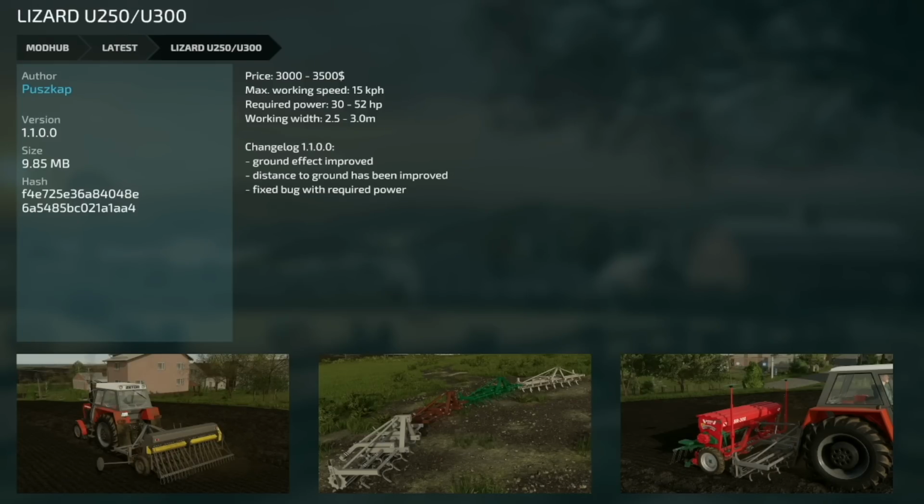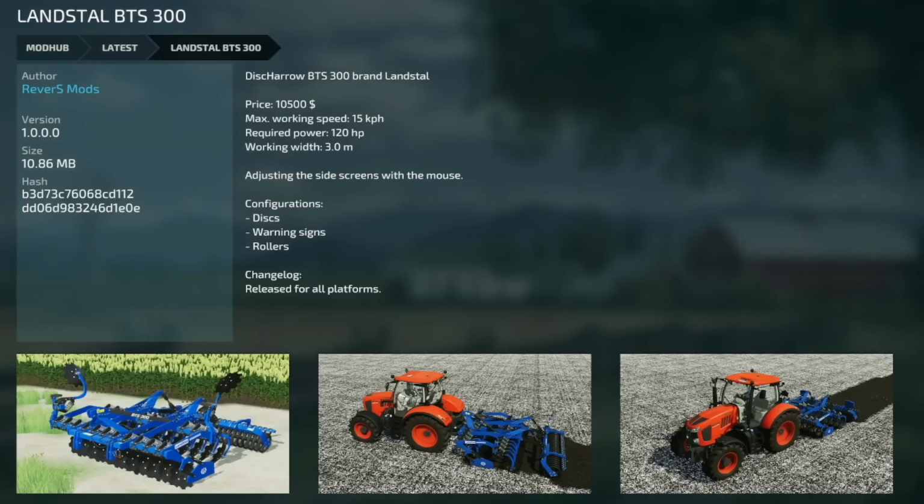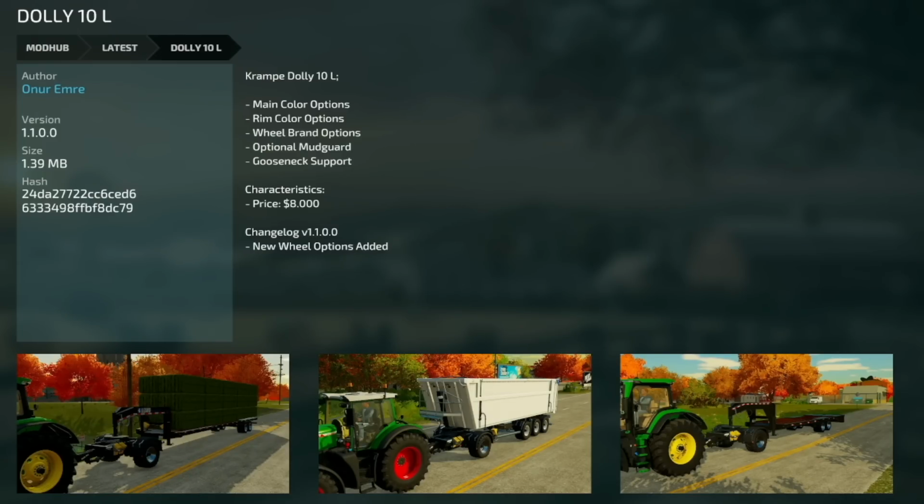Lizard U250 U300 version 1.1, ground effects have been improved, distance to ground has been improved, and fixed bug with required power. Horse Toronto 3FX version 1.1, fixed minor visual bugs, stone protection improved, and added dynamic lowering. Linstone BTS 300, released for all platforms, as well as the APB 300. Dolly 10L's got some new wheel options added.